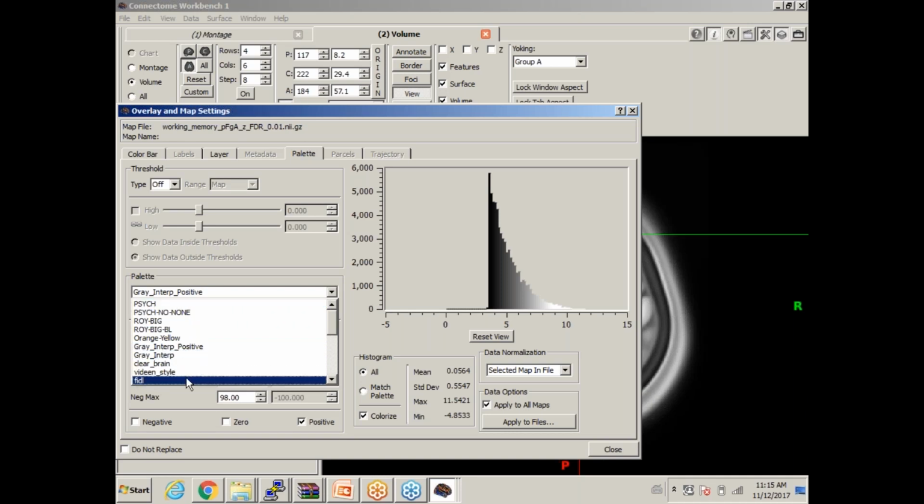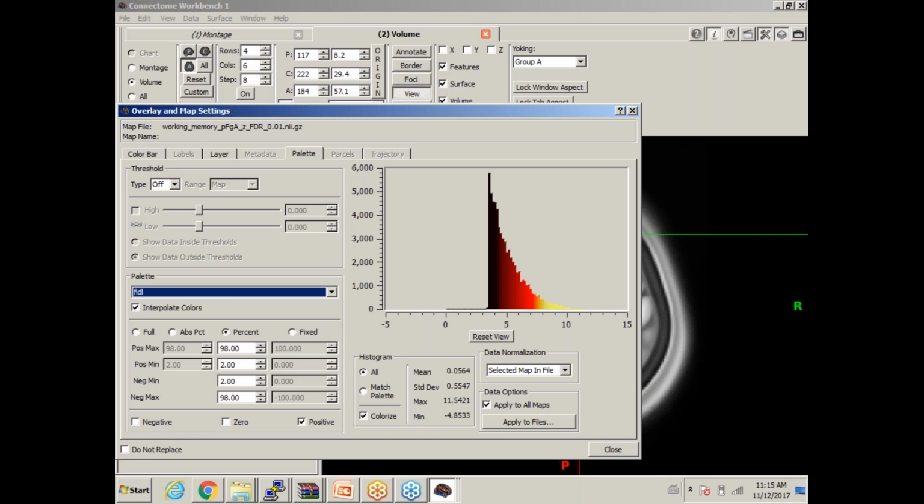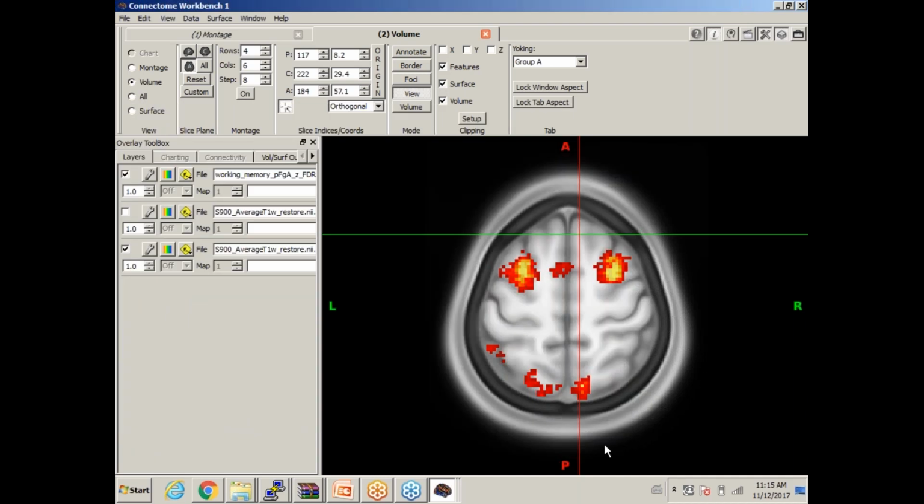So I'm going to change it. I think it was on fiddle. Yeah, I'm going to change it to fiddle so that it matches the other one. And set this fixed to 8. Close. Okay, and now we have maps with the exact same color scale across both.